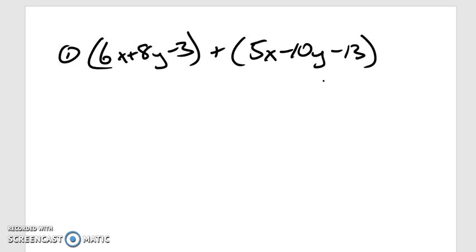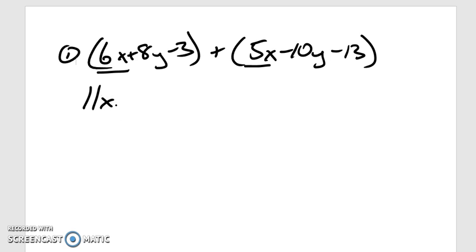Okay, so the idea here is like terms: same variables with the same exponents. For right now, we're going to see just all the same variables. We're going to ease you into it. But yes, it is same variables with the same exponents. So I'm going to add any x's together. A 6x plus a 5x gives us 11x. It's the idea that if I have 6 slices of pizza, because we're going to call x slices of pizza, and I have 5 more slices of pizza, altogether I have 11 slices of pizza.